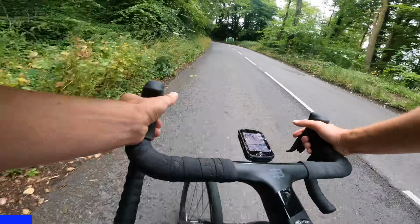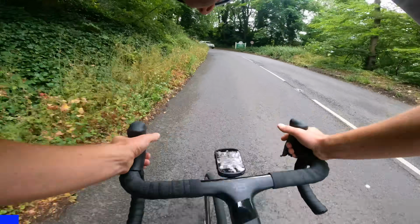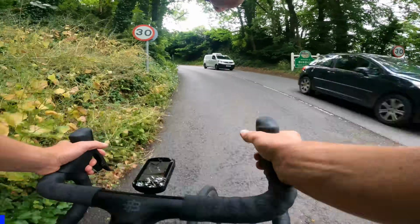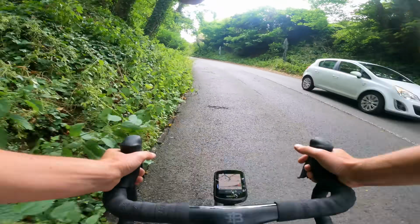Right, final push for the line. I think I'm going to do it. Set a new time. I can't blame the bike, that's for sure. There we go. Sometimes I really hate climbing, but on this bike I must say I enjoyed it a tiny amount more than I normally would.